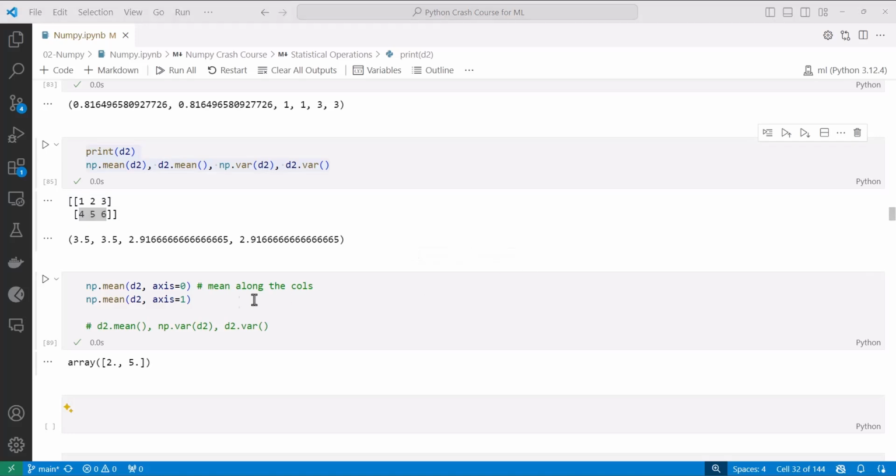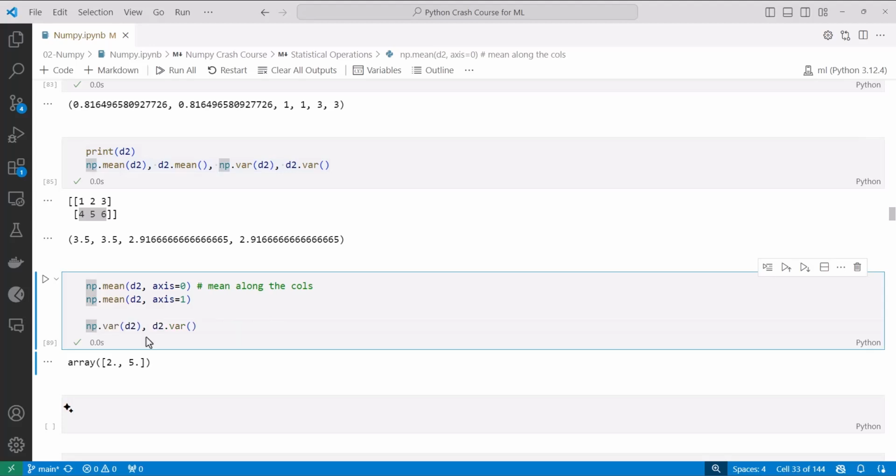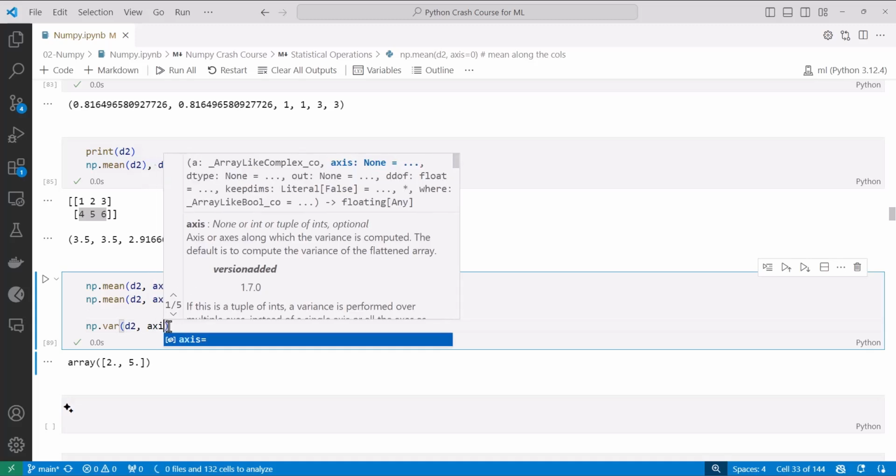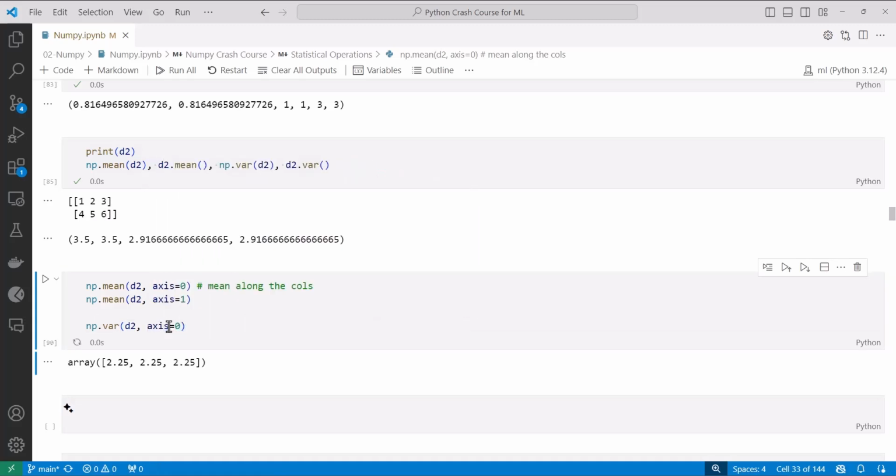The same concept you can use for the variance as well. So I'm going to remove these, and now you have np.var, then d2, and thereafter I'm going to write axis equal to 0. This gives you the variance along the columns.